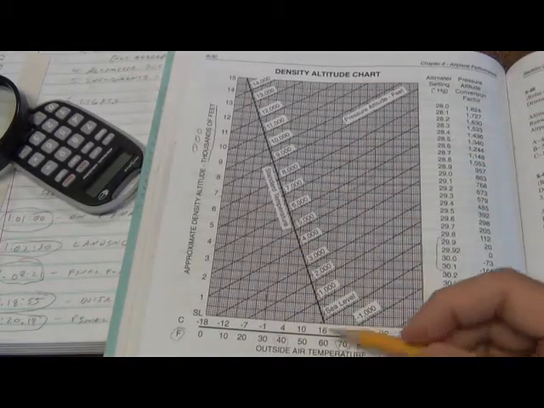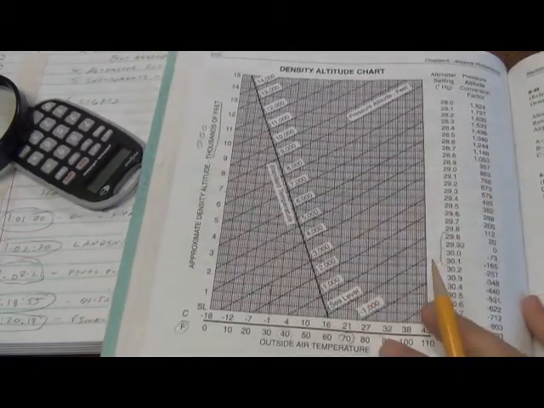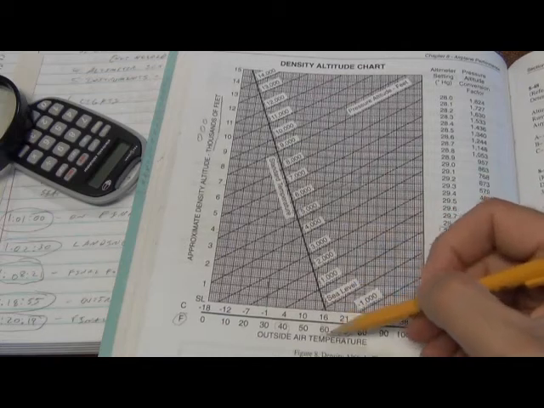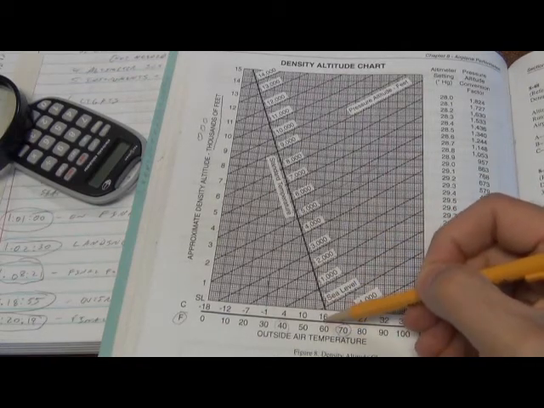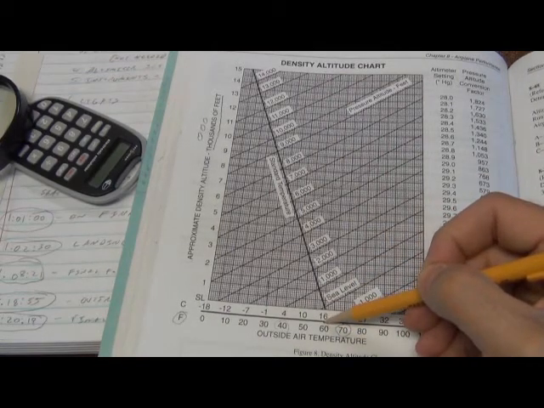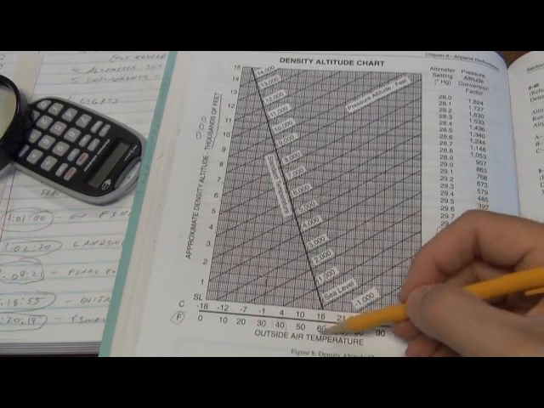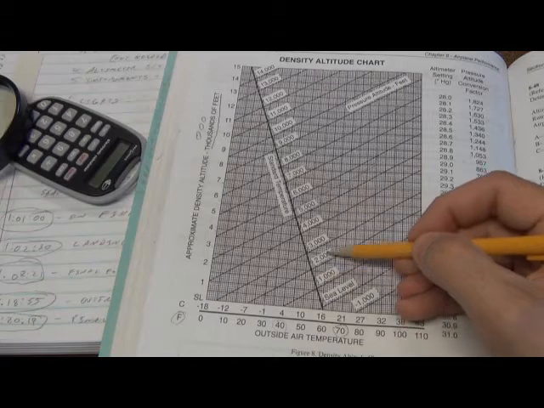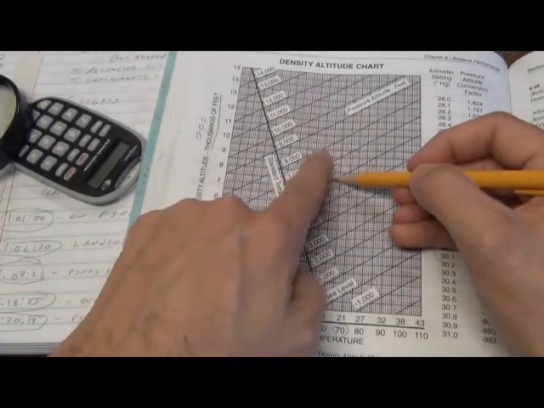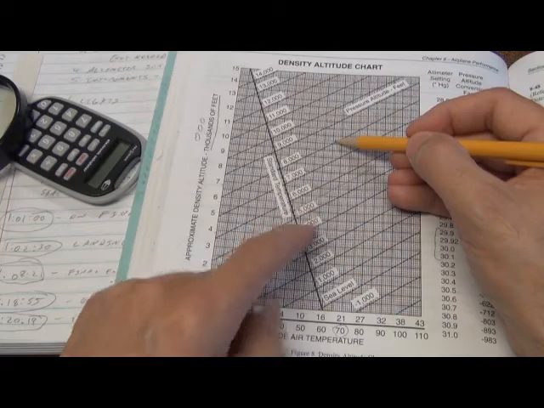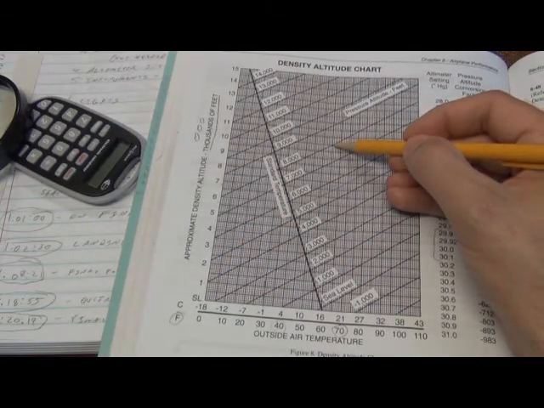Let's make up another one. Let's say our temperature, outside air temperature is 60 degrees Fahrenheit. And it's at a pressure altitude of 8,000. So you look at the line for the 60, which is right about here, and you track up until it crosses the pressure altitude line of 8,000, which is right about there.